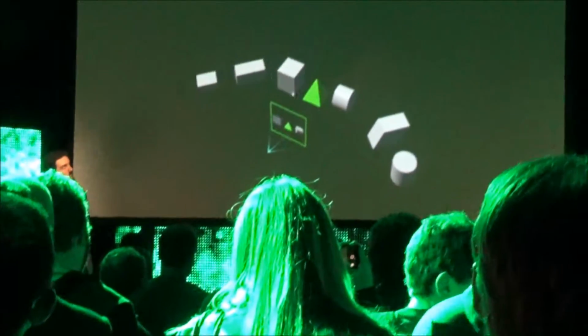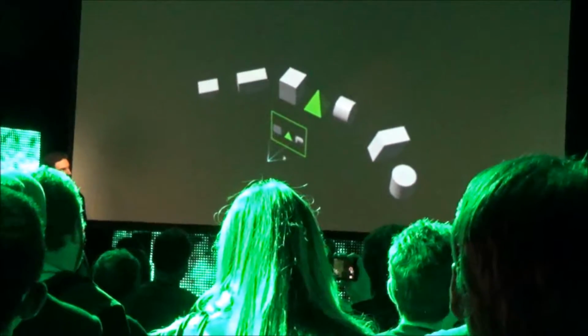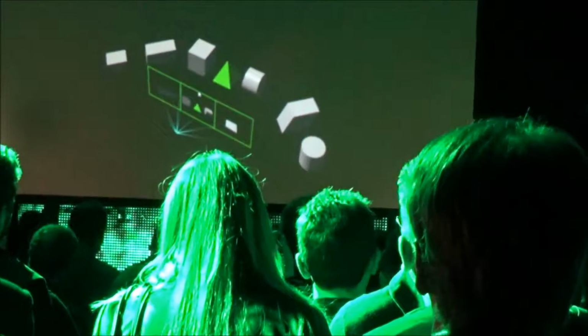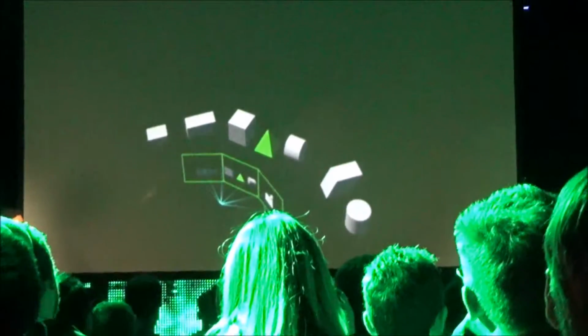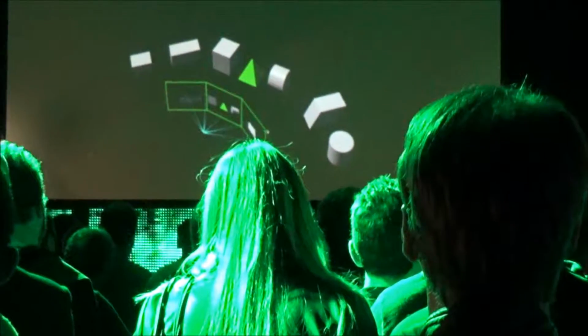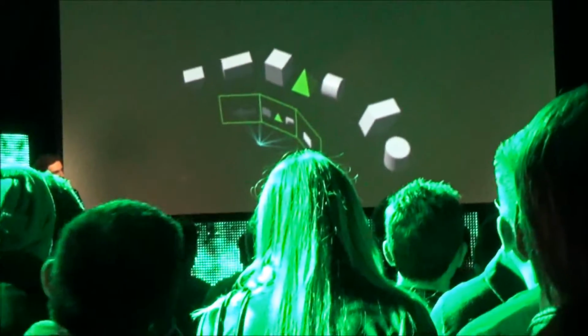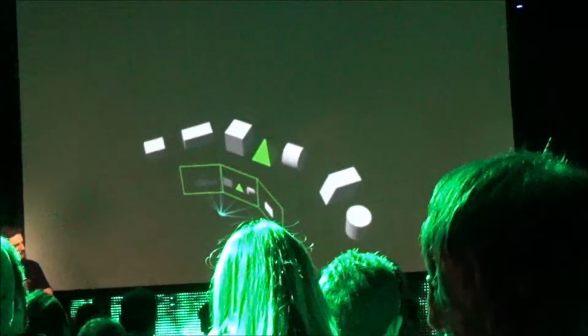Okay, so here basically, this is an animation that I triggered, so it's not terribly exciting, but it gives you an understanding of why Perspective Surround exists and why it's important. These 3D objects in the background are representative of your game world, and the green box here is your PC monitor. So we're talking about multi-monitor, and when you use multi-monitors, you fold them in. Now if you notice when we fold them in, the shapes on the side actually get distorted. The rectangle here should be skinny, straight up vertical, but here it is elongated. And if you direct it out, you should be able to see part of the cylinder here, which does not show up on the monitor.